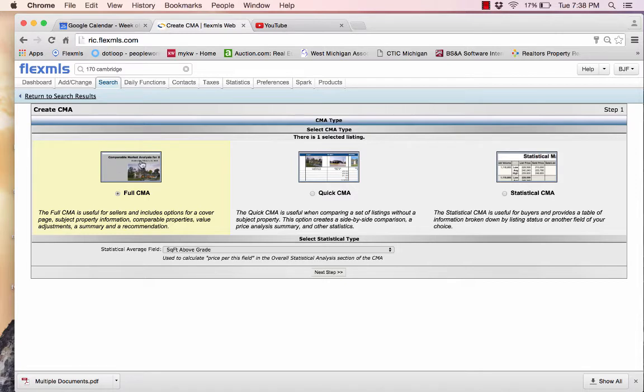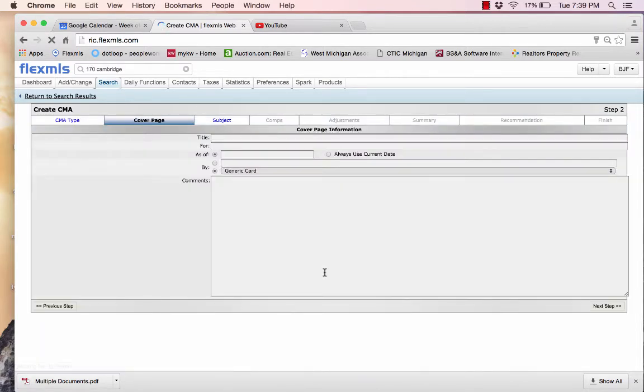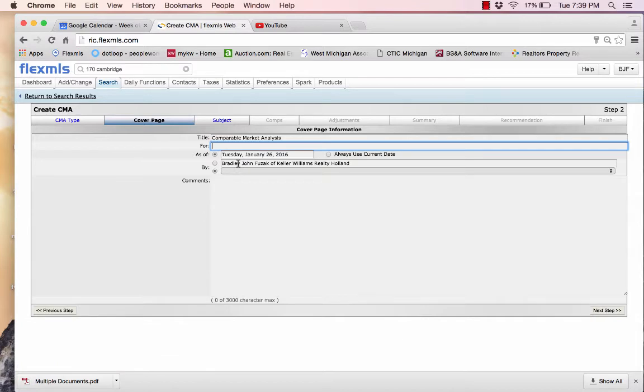Full CMA is checked. And this says statistical average field, square feet above grade. I'm going to go next step. I'll just say test. And I always use current date.